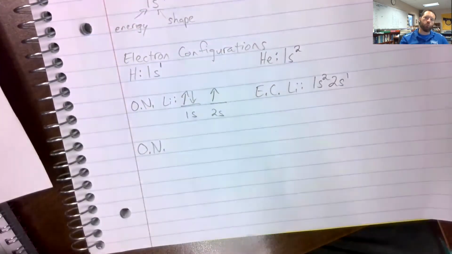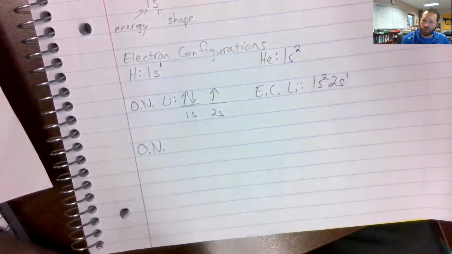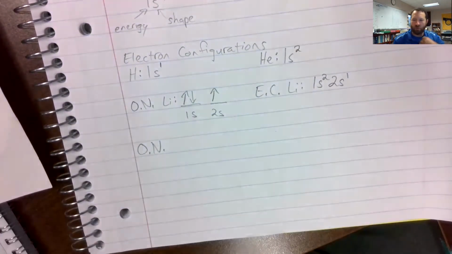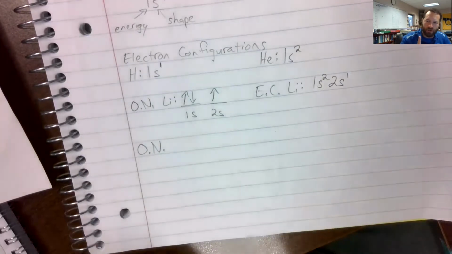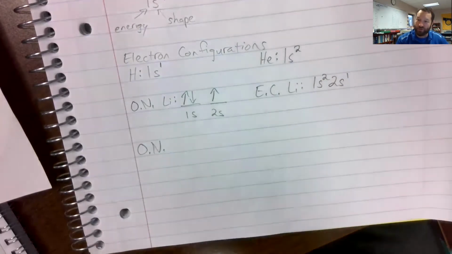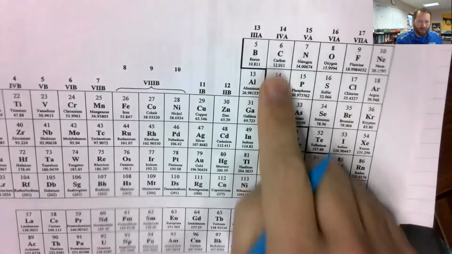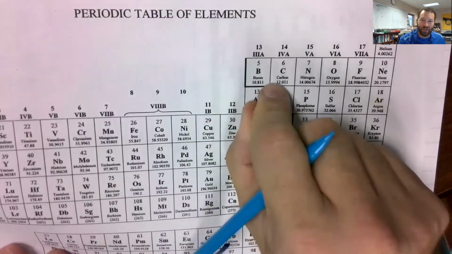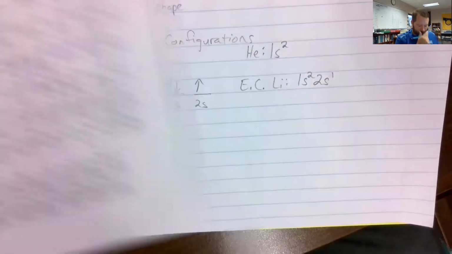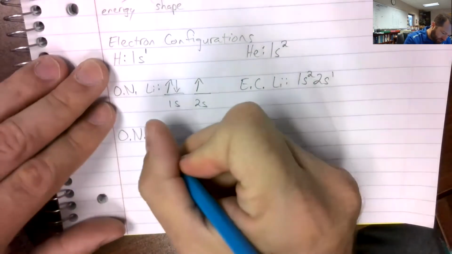And we're going to go over rules. We've got a set of 3 rules we always have to follow, but I'm going to really get into those next section, so tomorrow. But I'm going to skip ahead to carbon and kind of introduce one of those rules. So here's carbon, 6 total electrons.